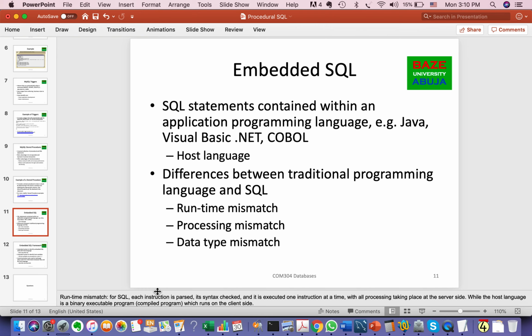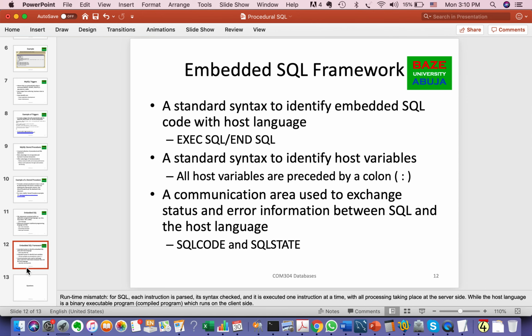It processes the SQL statement as you're running the application on your client machine, either your tablets or your laptops and so on. So these are some of the differences you need to keep in mind when you're deciding whether to use a stored procedure or trigger, or to embed it within your host language.